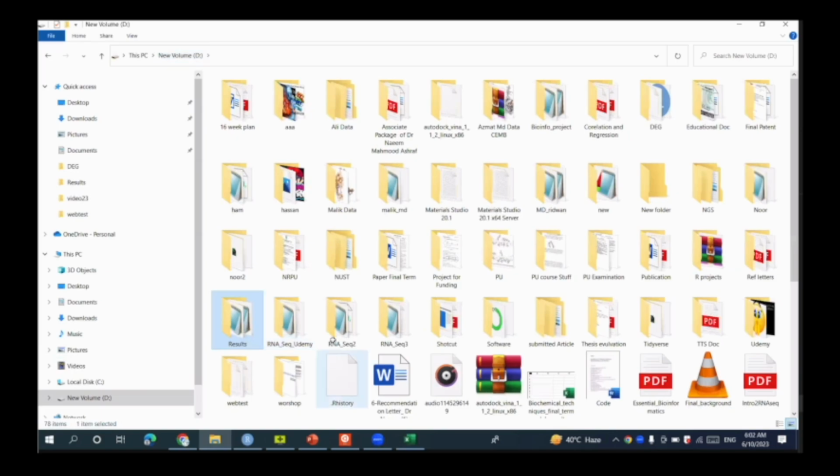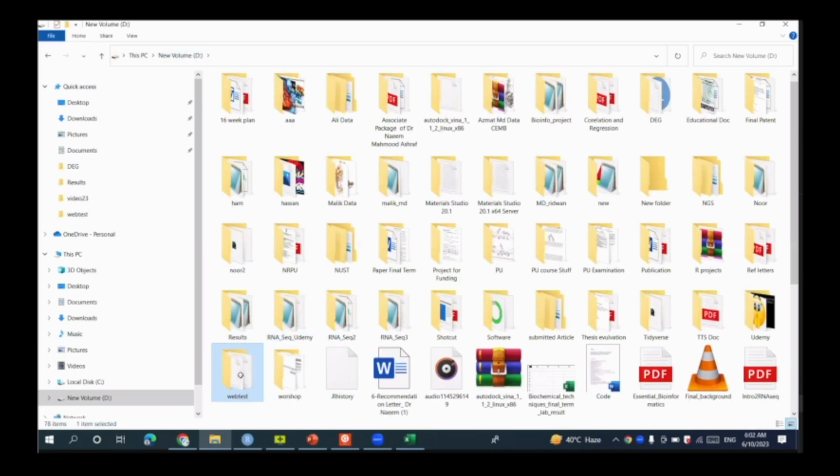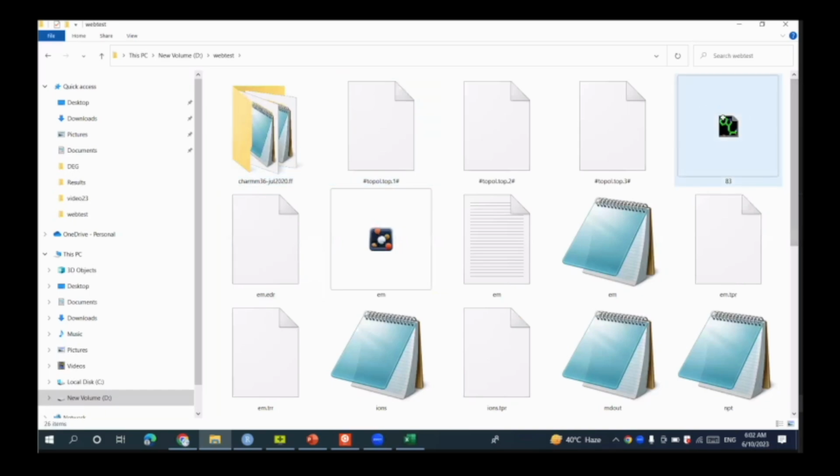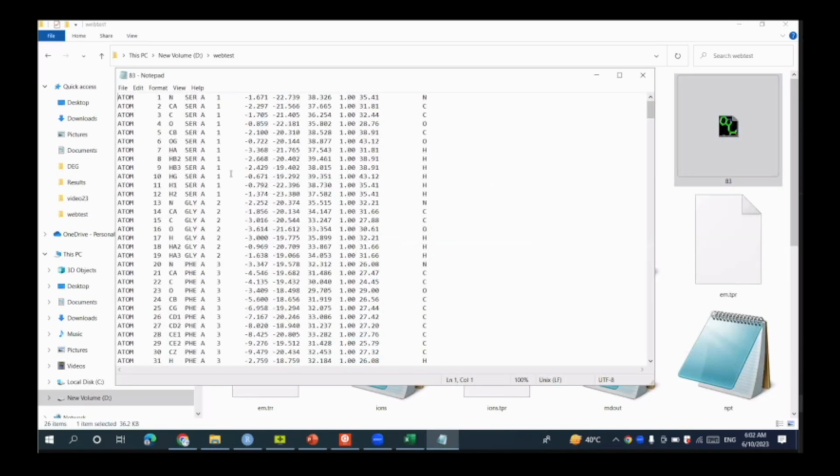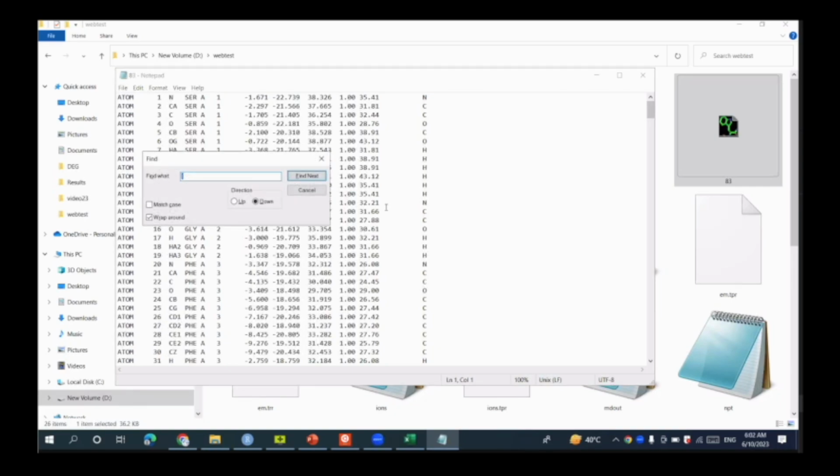That's a good question. So let me come here to my protein, this one. This is my protein structure. Right now you can see the Biomol sign here. But if you want to check the missing residues, amino acids, you need to right click on it and open it in Notepad. When you do that, the content of the PDB file will appear in front of you. So here just type Control F and write missing.